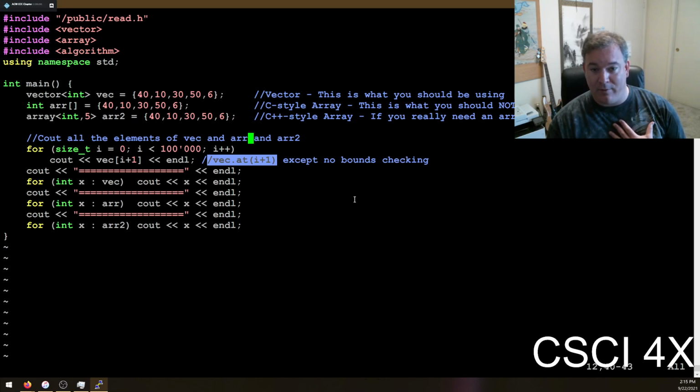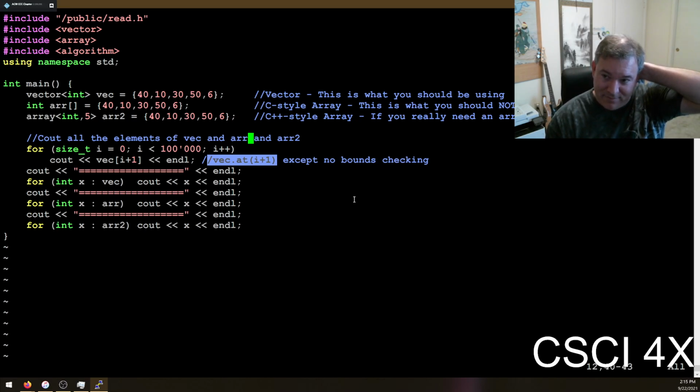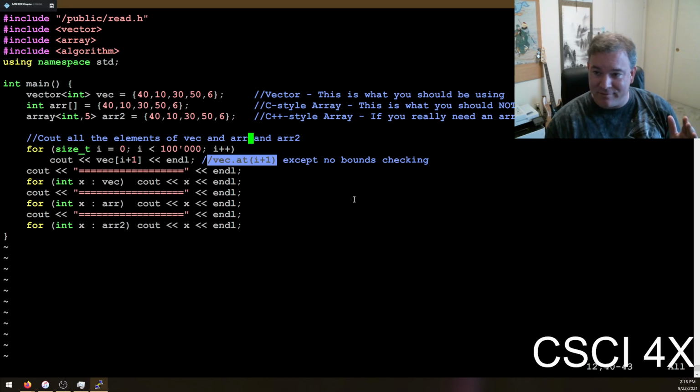Not like me, I don't make any programming mistakes. I just write perfect code the first time, every time. But the square brackets are unsafe and faster. So if you're working for a financial services company and you need to squeeze every microsecond of performance out of your program, and you've run it with .at and it's in bounds, you've tested it thoroughly, I give you permission to put square brackets there. But you will see people just using them by default because they don't know any better, and they will go out of bounds all the damn bloody time.